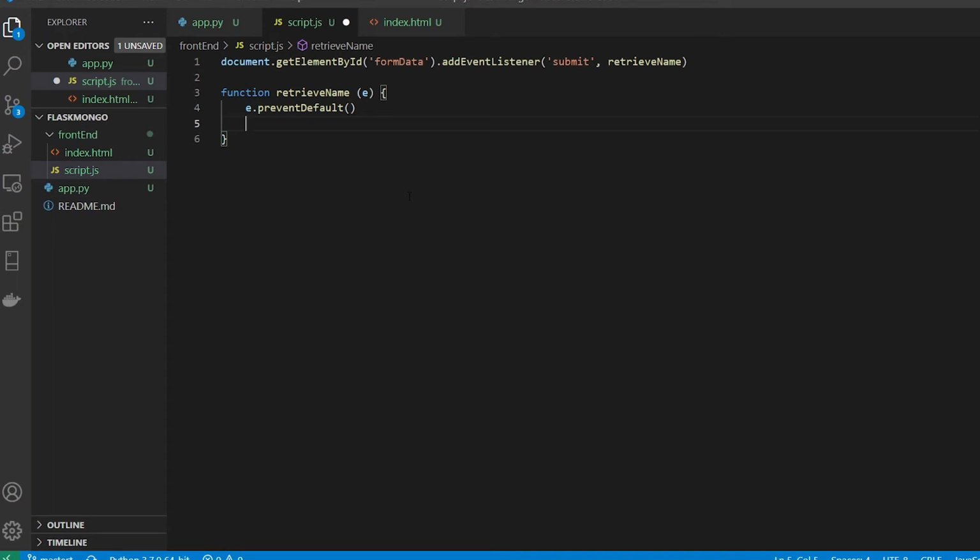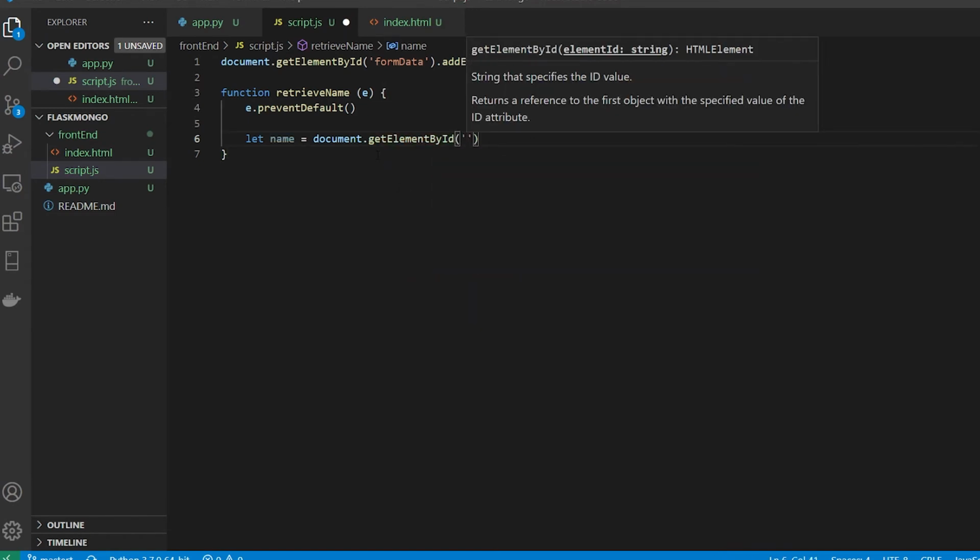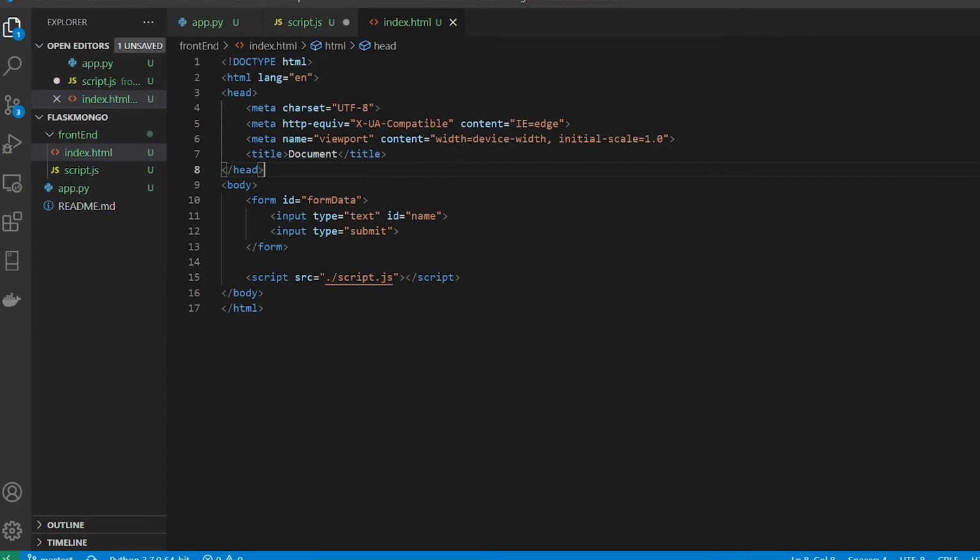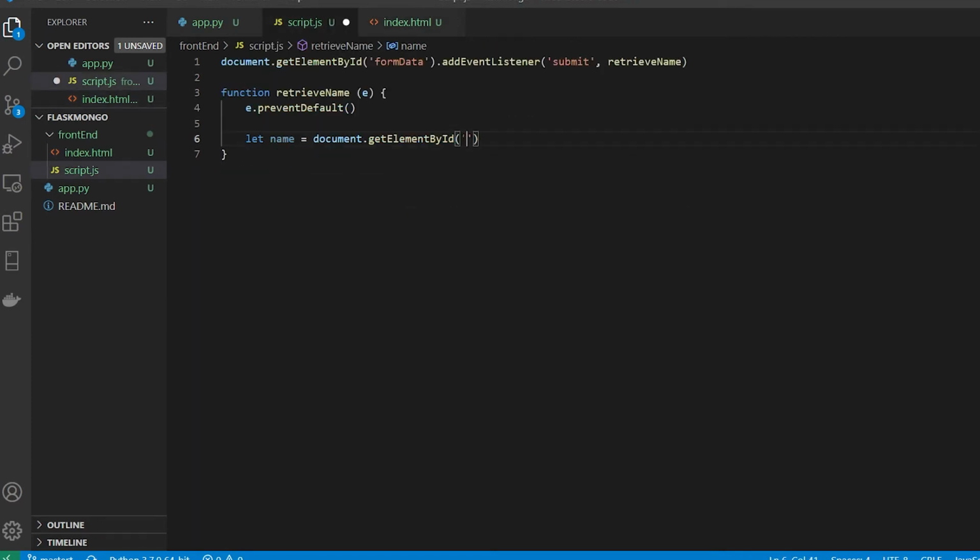Okay, that is the thing we have to do over here. And now I'm going to say let name is equal to document.getElementById, and now the ID is going to be passed for the name, which is my text. So I'm going to say name over here, and after that I'll say value. All right, so I want that value of the name.